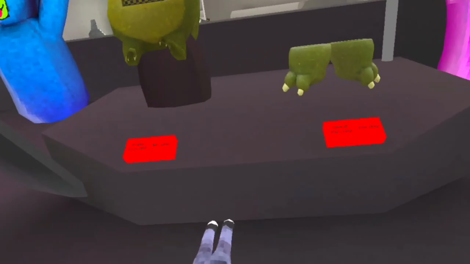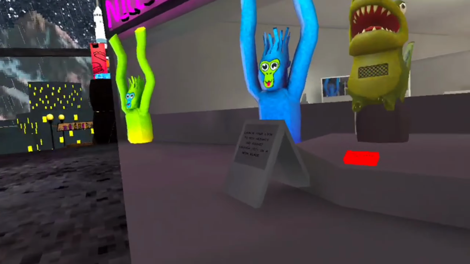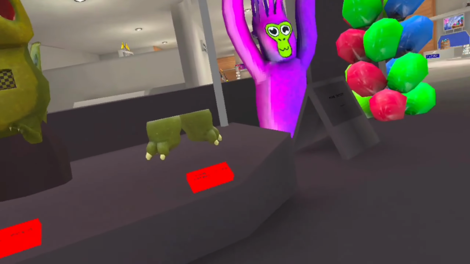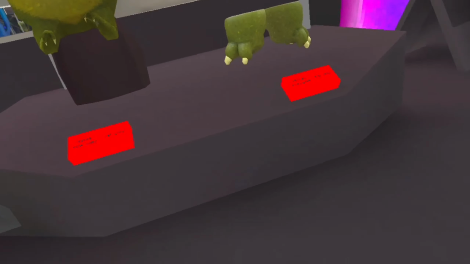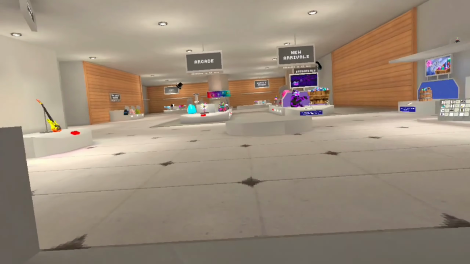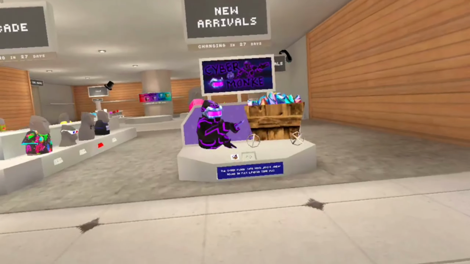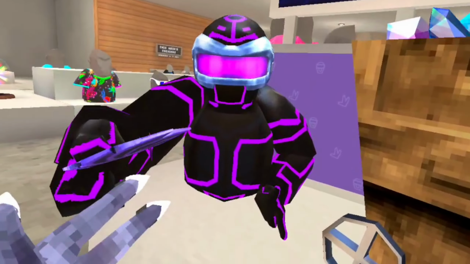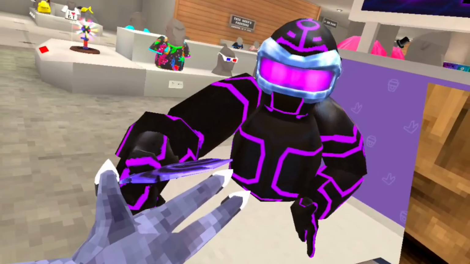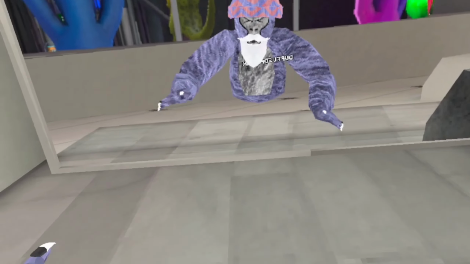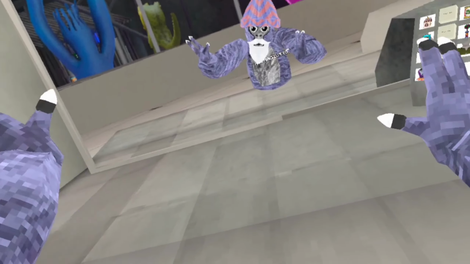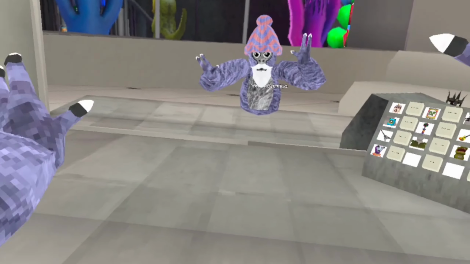So I have already equipped some stuff and I have seen some stuff. That is because some of my footage got corrupted. But yeah, it's pretty cool stuff. This is the bundle. I'm going to be buying it and showing you guys later in the video. But we might as well check out the cosmetics. So I can already see they've kind of improved mirror a little bit.